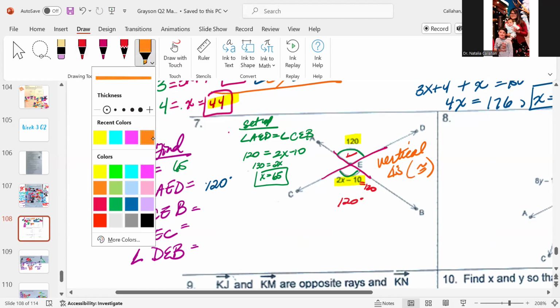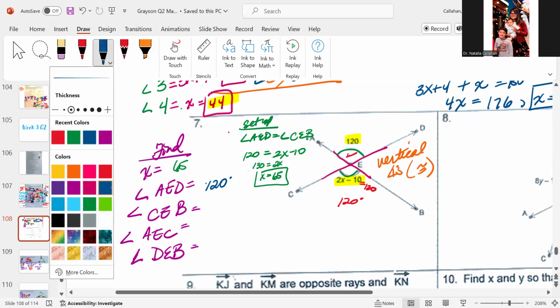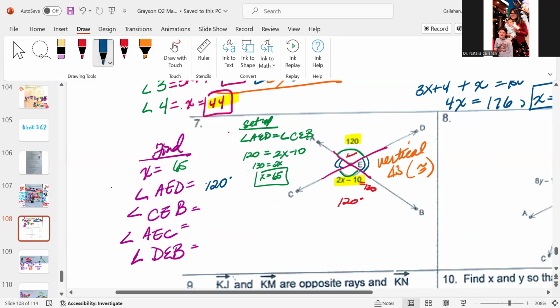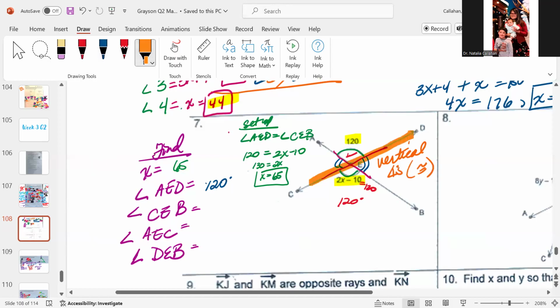Now, how do I find this angle here? What do I need to do with that? Because you have 2 other angles. These 2 angles are equal to each other because they're opposite angles as well, right? Do you see where they form a straight line? This straight line right here. If that angle is 120, how do you find this angle right here? 180 is a straight line minus.